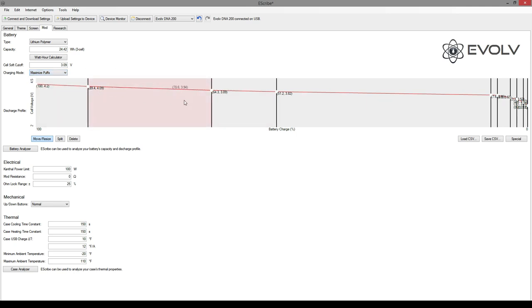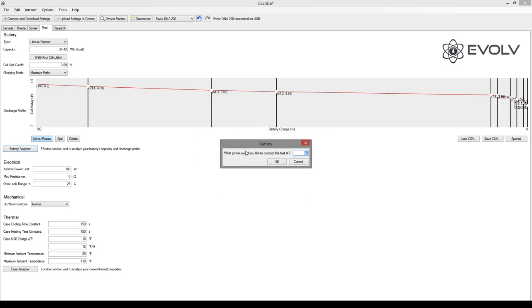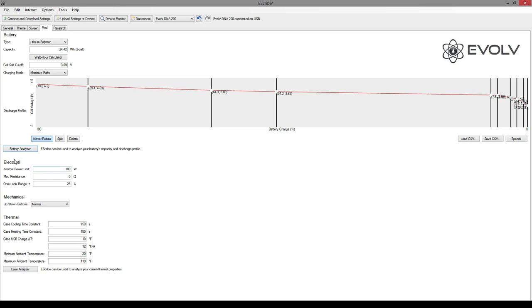Charging profile, you can edit that much like you did with the wire. Or I could do a battery analyzer, which basically promised me that I need to have a resistor connected to it that can handle the power I choose. So in this case, I'd need to have a resistor that will quite happily accept 40 watts of power for the hour or two it's going to take to generate its curve. I do not have such a thing connected, so I'm cancelling that pretty quickly. But what that will do is generate a nice curve for us, it takes an hour or so to actually do it, and you can save that out and that sort of thing.